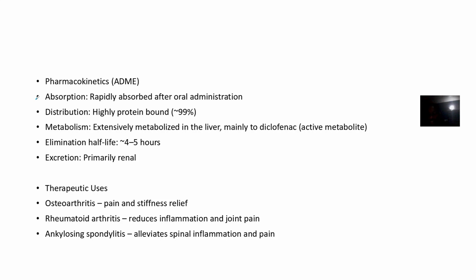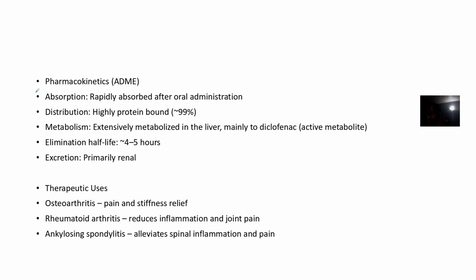Absorption, usually we give it through the oral route, and absorption is rapid. Distribution is highly protein bound, about 90%. Metabolism is in the liver, okay. Then it is converted to its active form, which is known as what? The diclofenac, okay. So elimination half-life is about 4 to 5 hours. Excretion is mainly through the kidneys, okay.